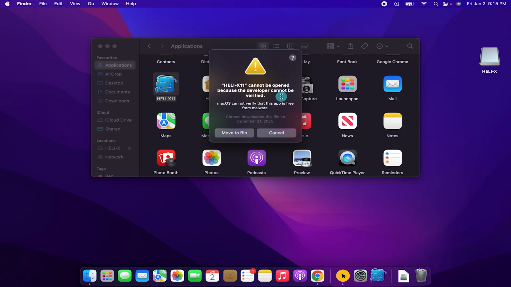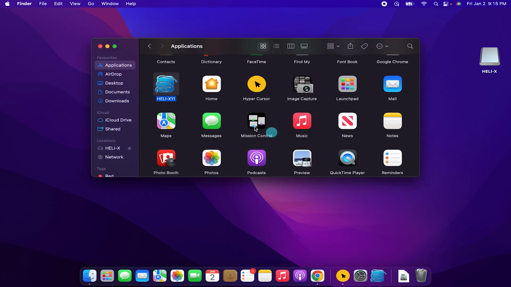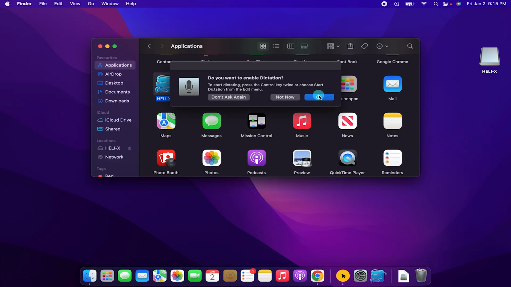This is a super common hold block on the macOS. It's just a Mac trying to protect itself. No problem. There's an easy workaround. Go ahead and hit cancel. From here, hit the control key, select it down. So keep it held down.